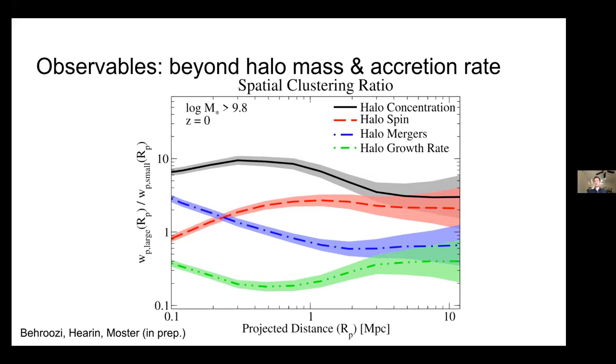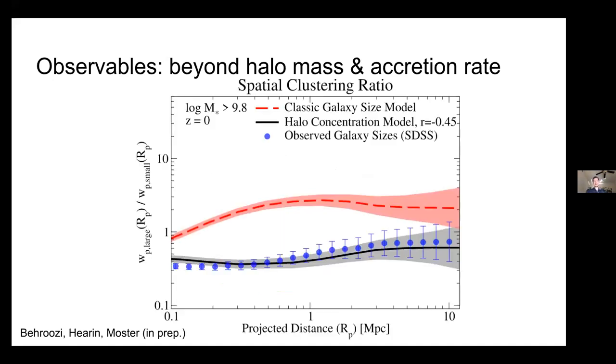And a few years ago, Andrew Hearin measured in Sloan the clustering of large galaxies versus small galaxies. So if you take that ratio, if you go to the next slide, if galaxy sizes were entirely correlated with the halo spins, then you would get the red line for the ratio of clustering between large and small galaxies. You actually go to real observations, you get the blue dots, which looks something totally different.